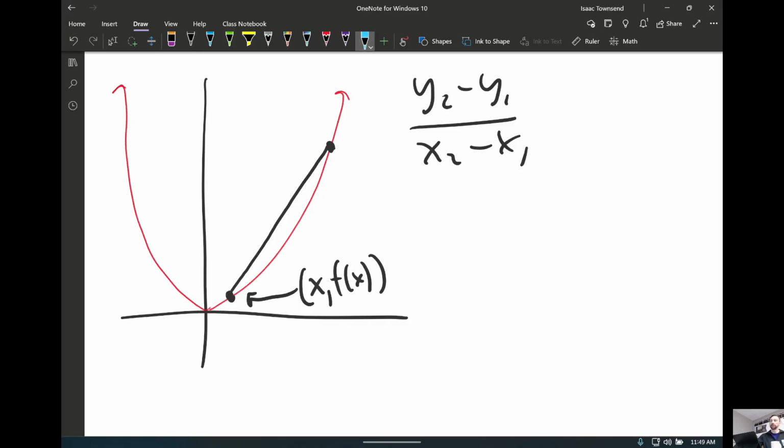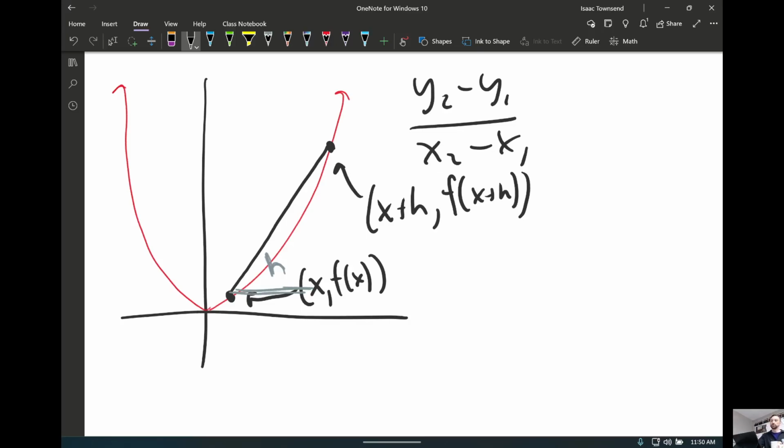And the second point, we say that we are going to scoot over just a little bit to get to the second point, and the amount you scoot over we call h. So that means this point is at x plus h, so whatever this x value was plus h scooting over, and its y value comes from plugging in x plus h into its function.